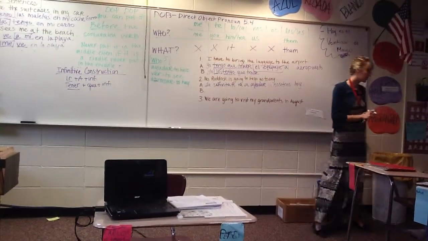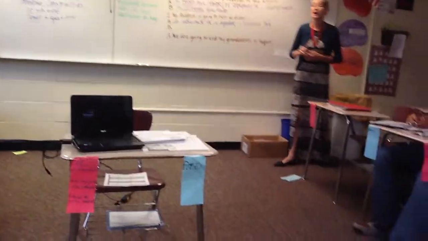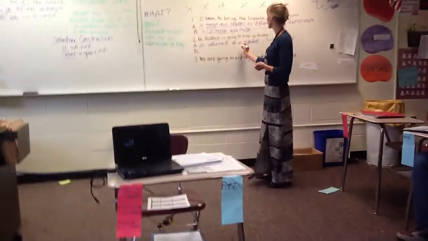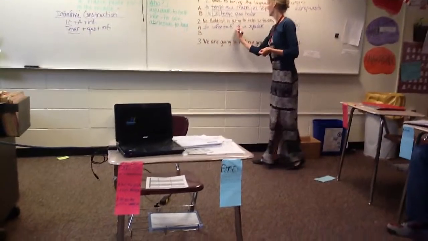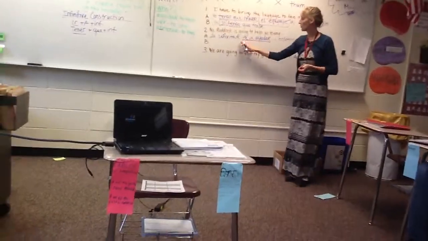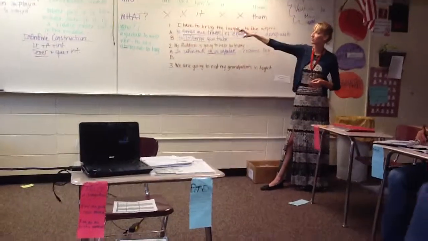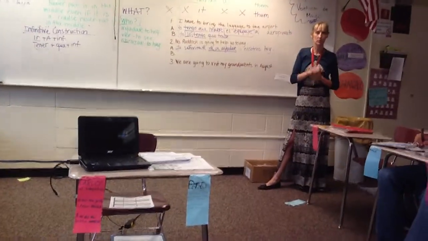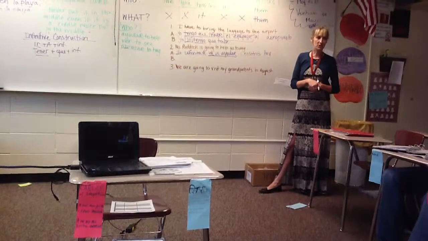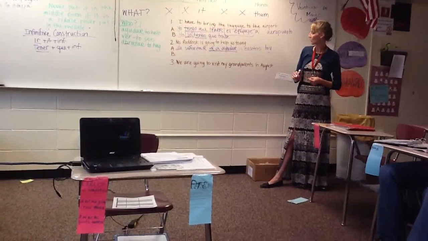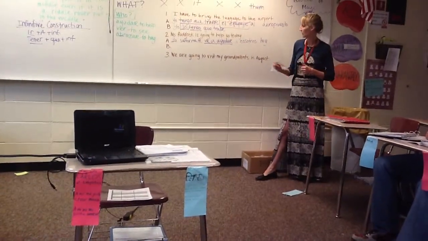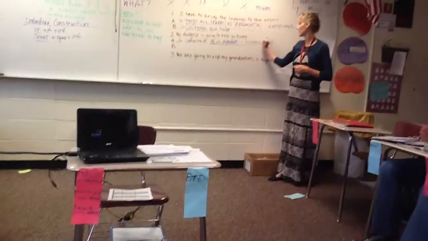Step number 1, we underline the conjugated verb. La señorita Ruddock va a ayudar. We'll underline the whole thing. Va a ayudar. She is going to help. Now you ask yourself, what is she going to help, or who is she going to help? Who is she going to help? Nosotros. She is going to help who? Us.